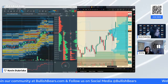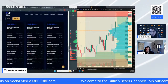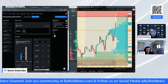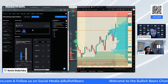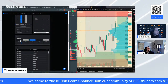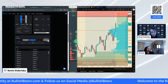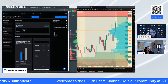Gold's going. I want to see on gold, though, how have we been trading on the edge full on the ORB? Have we been having breakouts on the ORB on gold, or breakdowns or double breaks? Well, it looks like we're getting a mix of everything, so that doesn't tell me any helpful information. We had a breakdown, a double break, a breakout, a breakdown, a double break. Too wishy-washy, too back and forth. Cannot really use the ORB on gold right now.